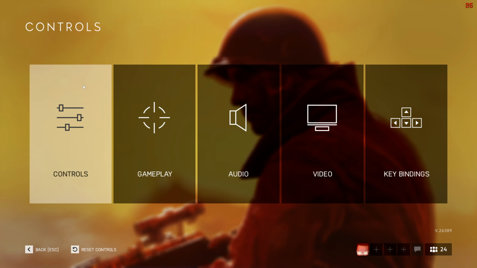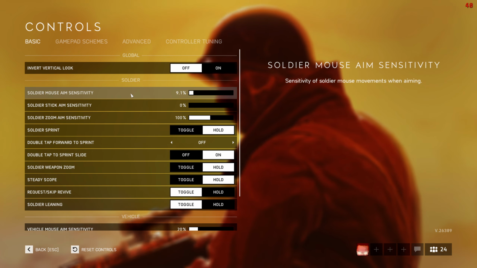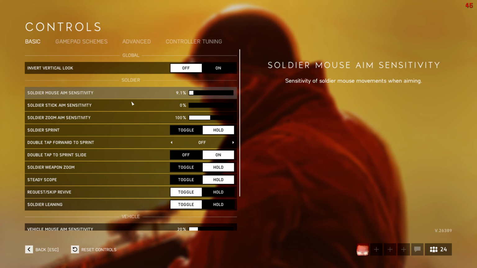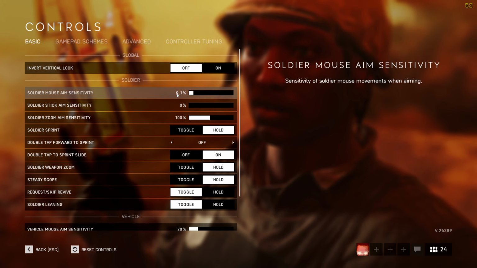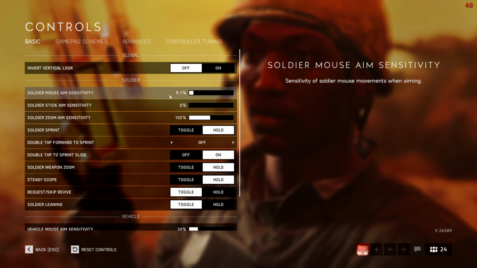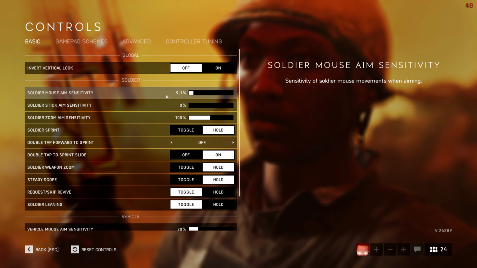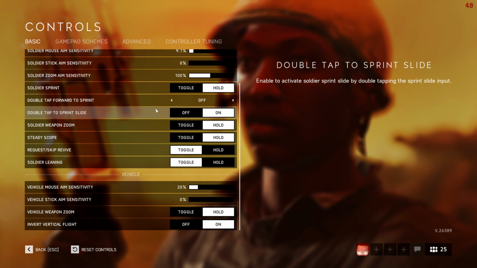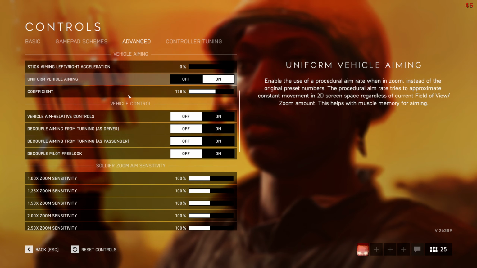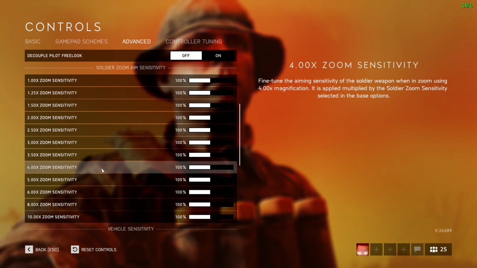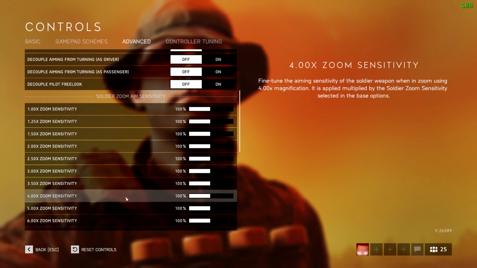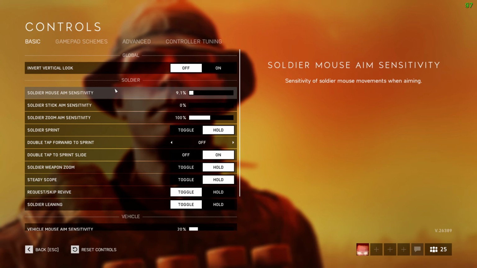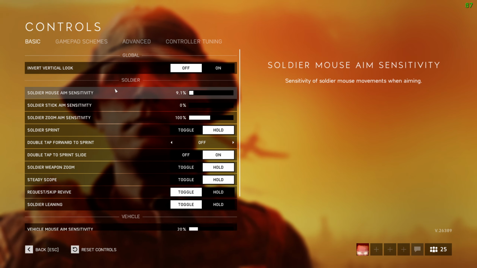A lot of people don't know how to set their sensitivity anywhere but in-game, but you can actually set your sensitivity in the actual ProfSave profile, which I will show you how to get to and how to use. You can also set individual ADS sensitivities or zoom sensitivities, but I don't touch mine, but I will show you how to do that. And yeah, let's get that out of the way first.